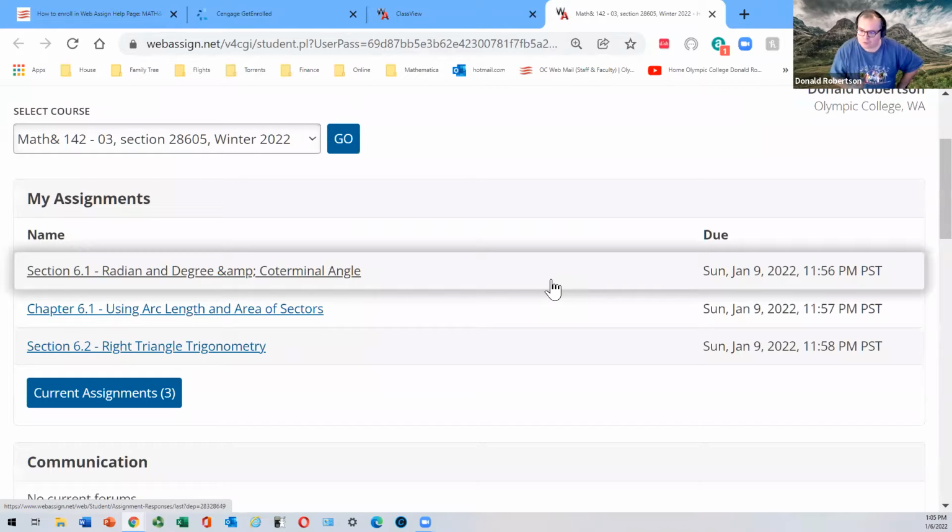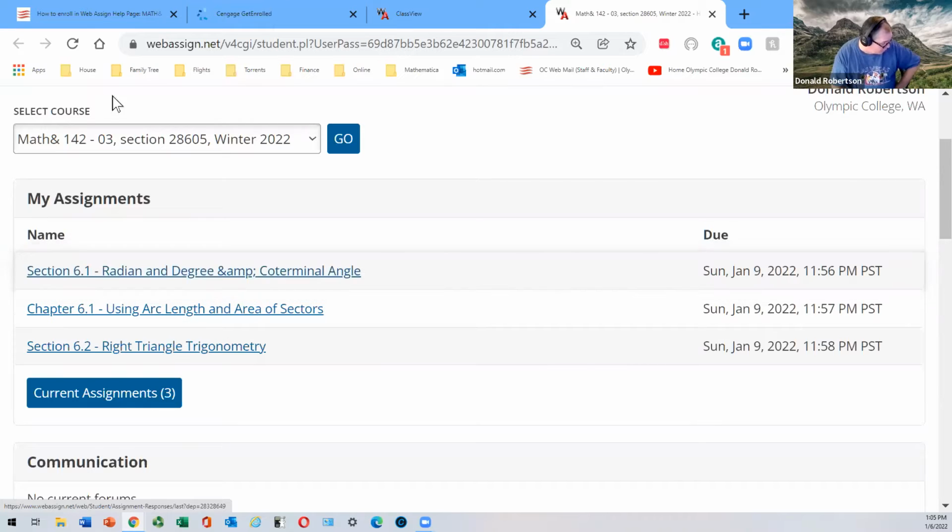Now, you've got 2 weeks of free grace where you don't need to fork out money. But at the end of that 2 weeks, you've got to pay for it. If you use the class code, not the class key, the class code is like you could go to Olympic College and they'll give you one. It's a bit like the cards that you swipe and you get a number, and that's the number you type in, and that's you paid for it. Or you can go to their site and just use a credit card and pay for it. But you have to pay eventually. And once you do, you're done.